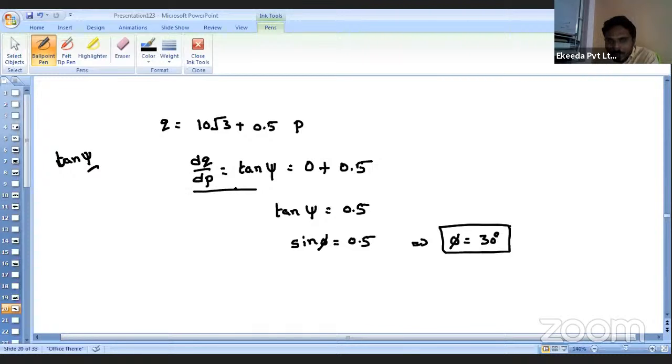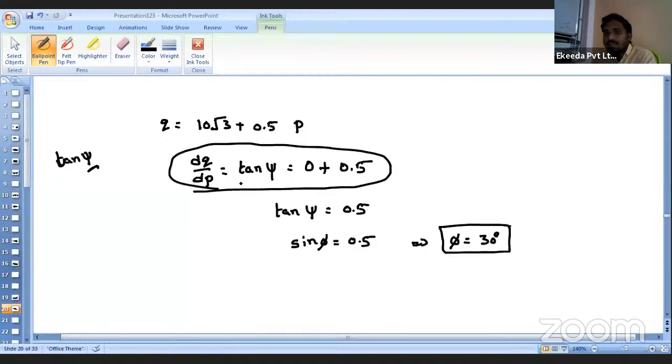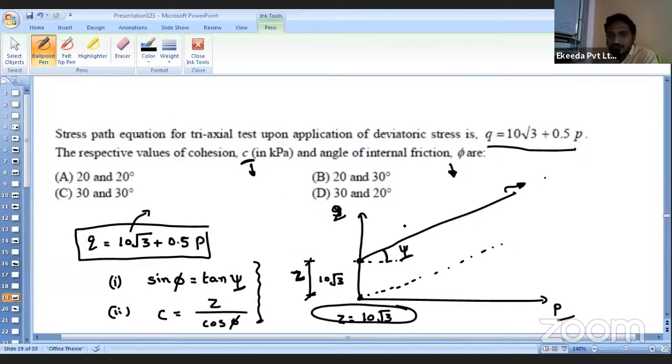If you don't know that, how can you apply this? Then we can be in trouble. Otherwise, even if it didn't strike your mind that we have to differentiate, we can still do the problem. How? As it is a linear line, the slope is constant at any point, isn't it? Suppose we assume that at the origin, the q value is 0, and arbitrarily take p equal to 1.